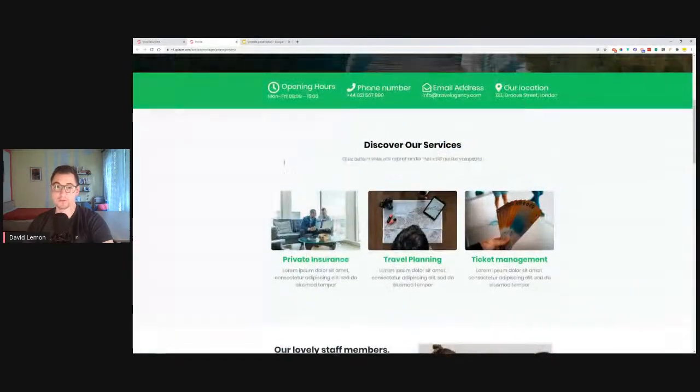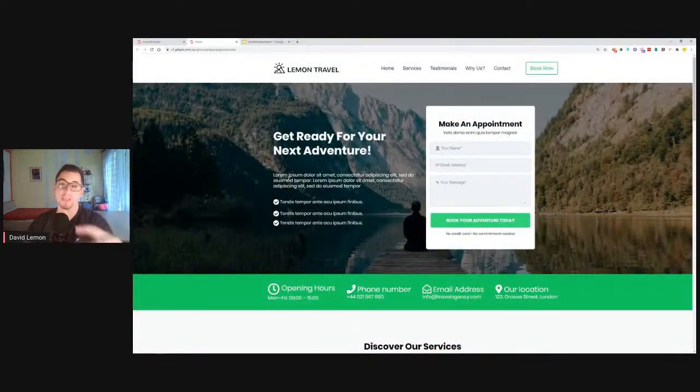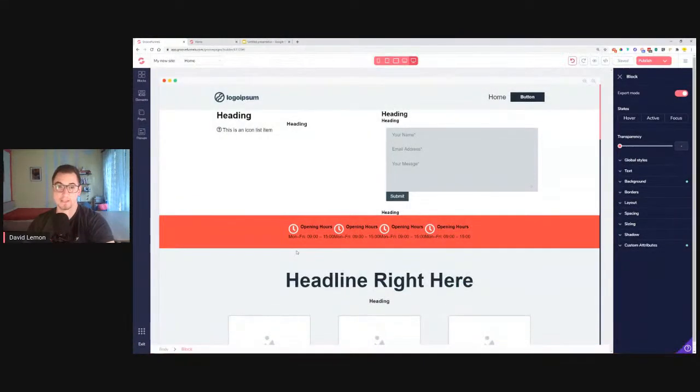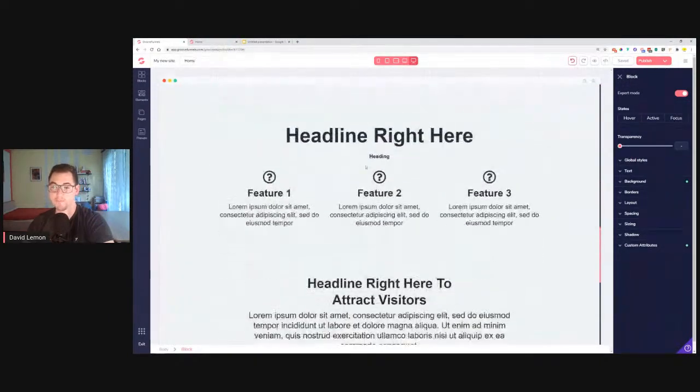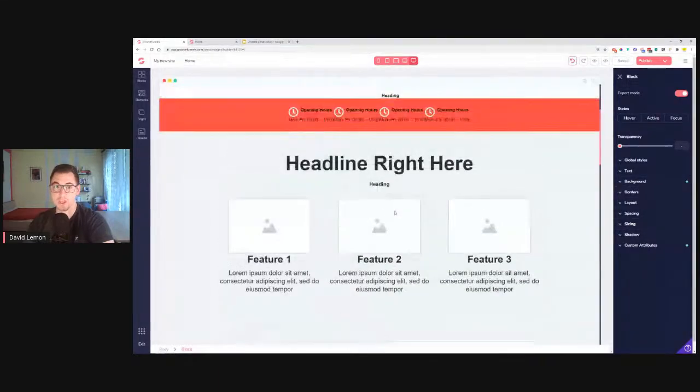Most of these blocks are already pre-made and available inside GroovePages, but now we can actually go in there and style it. So until now, please ask your questions in case you have anything that you are struggling with. In case you have anything that you didn't understand, please ask them in the questions now. I will answer a couple of those questions before I move into the styling of the page.